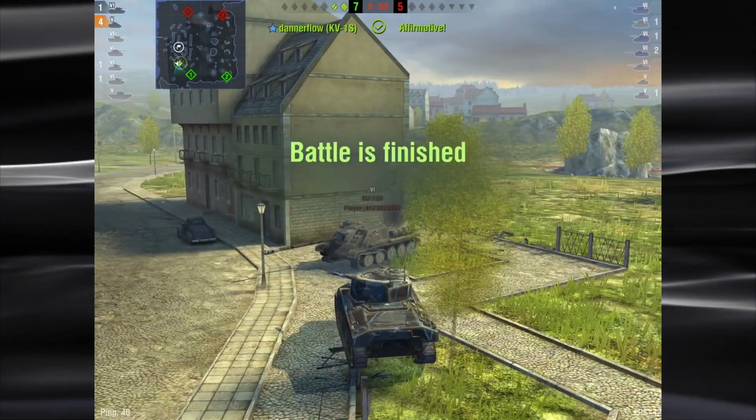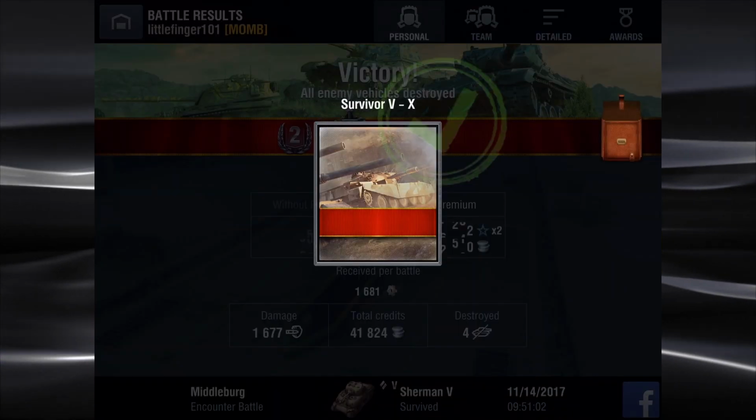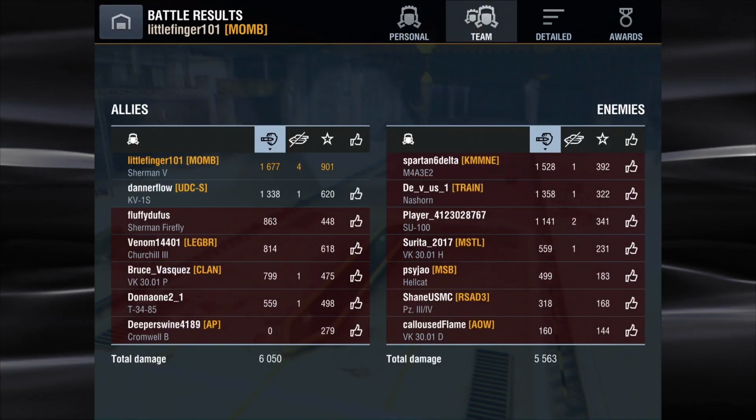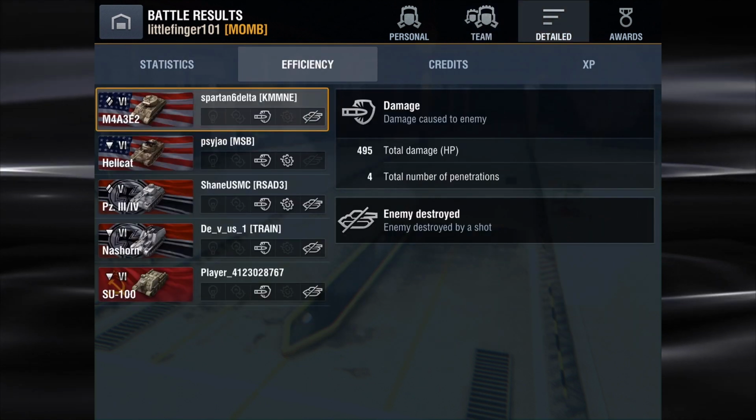We managed to do 1677 in damage, and you can see there we played it safe the whole way until the end when we had the hit points to go on in. And we were top on the team even though we were bottom tier.